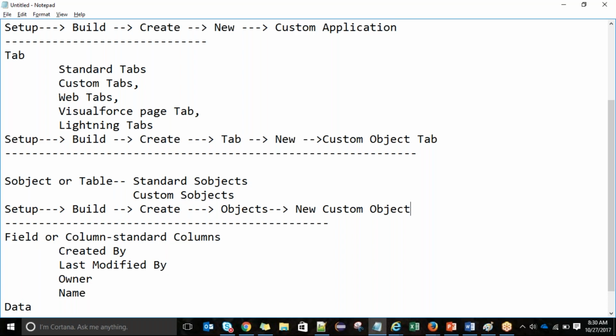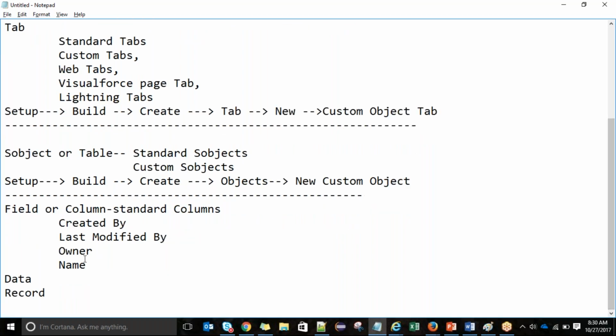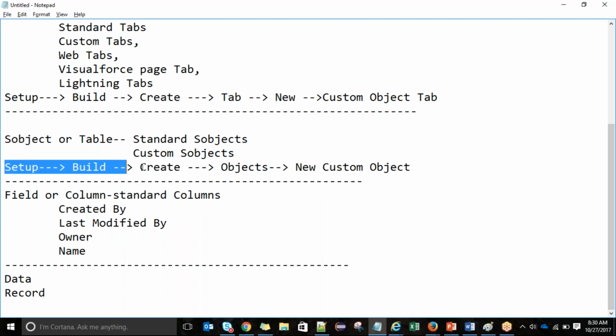See, what is the purpose of tab? We will either provide the information or see the existing information. Without having the S object, there is no use, right? S object means a table actually.